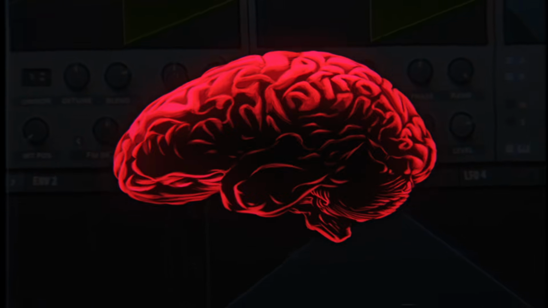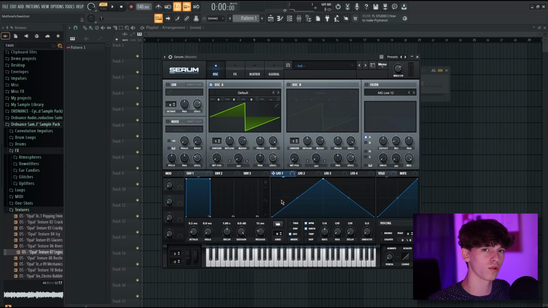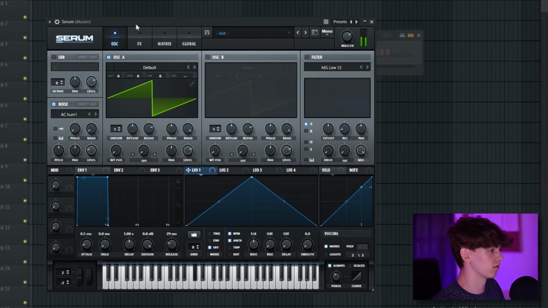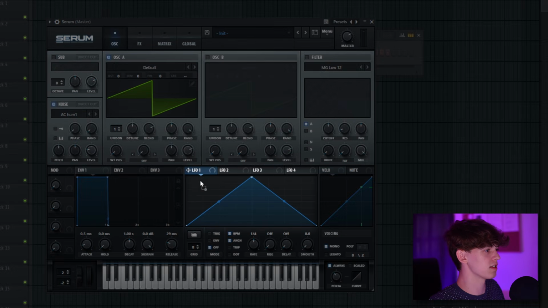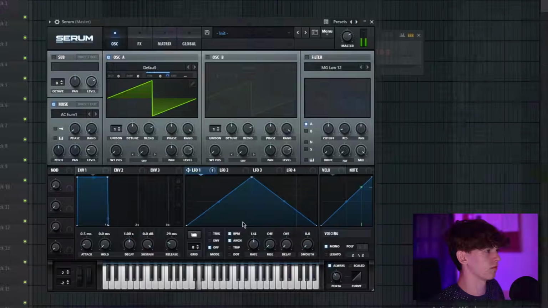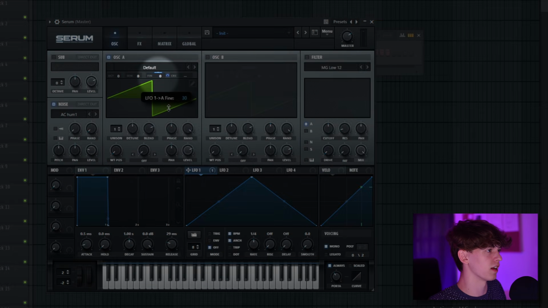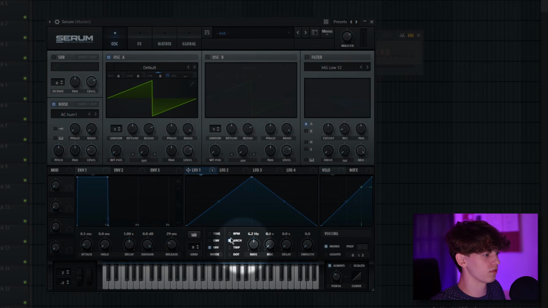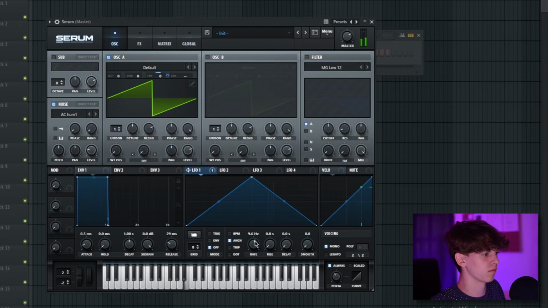Just think about all of the variations that come with this as well. There's actually a way you can create this really interesting vibrato effect, which can give a unique sound to your leads and stuff like that. I have this very basic saw lead here. And we can take this LFO1 and drag it onto the fine. Obviously, it sounds really weird right now, but all we have to do is just minimize the effect by dragging this down. And we could turn off this BPM and turn the rate up. And as you can tell, you get that vibrato effect.